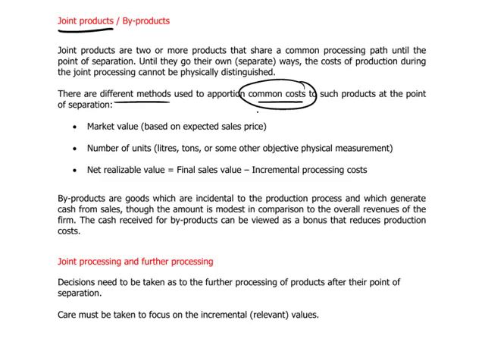the costs connected with the production when they were traveling a common path. It can be the market value that's subsequently realized based on selling the different products into the market, or it can be done based on some physical measurement, number of units or weight or volume, or, which is a follow-on from the market value, is net realizable value. In other words, what its final sales value would be less the incremental processing costs.